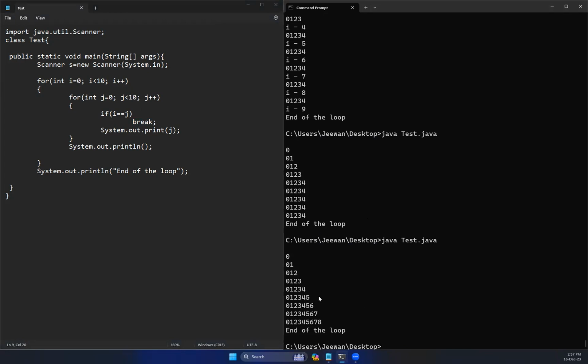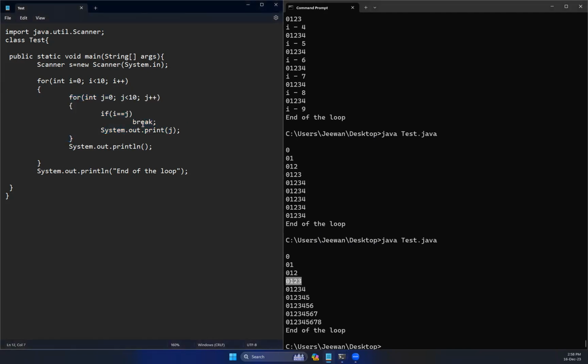This is how it's going to go, because every time the i value becomes j, the second for loop exits. At the beginning it will stop, after 2 times it will stop, after 3 times it will stop, after 4 times it will stop. Stop in the sense exit.